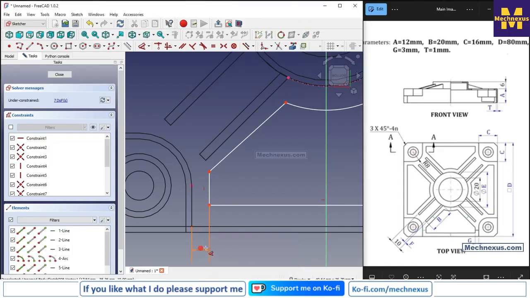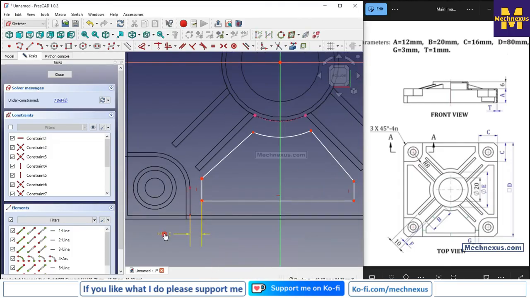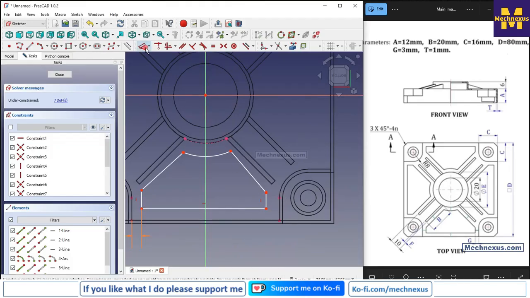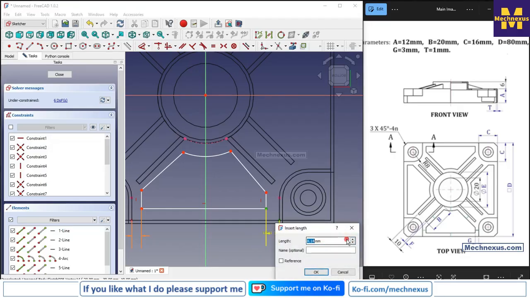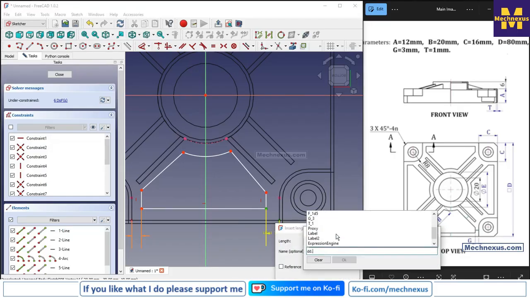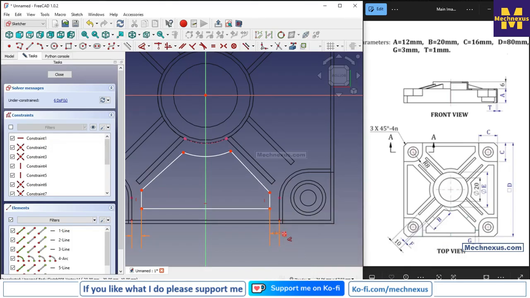So 3 mm is got link here. And now same thing we will do here. We will select a smart dimension, select this and this, go here, type dt dot G, say OK.